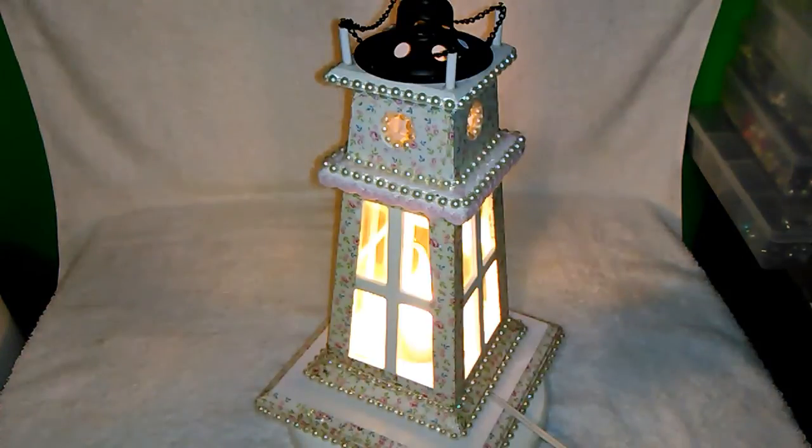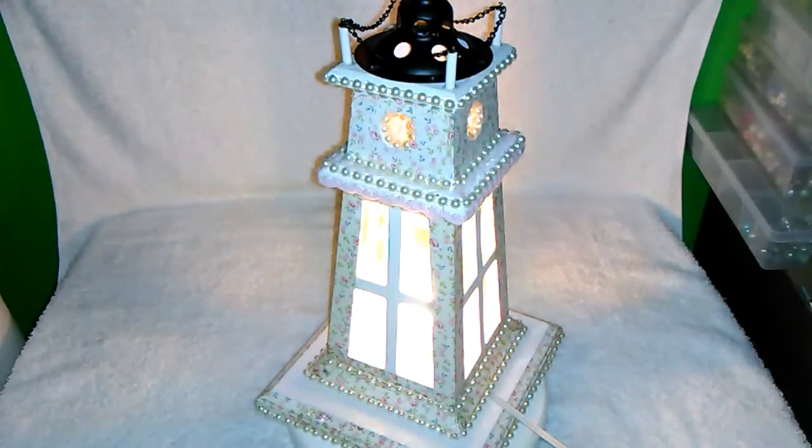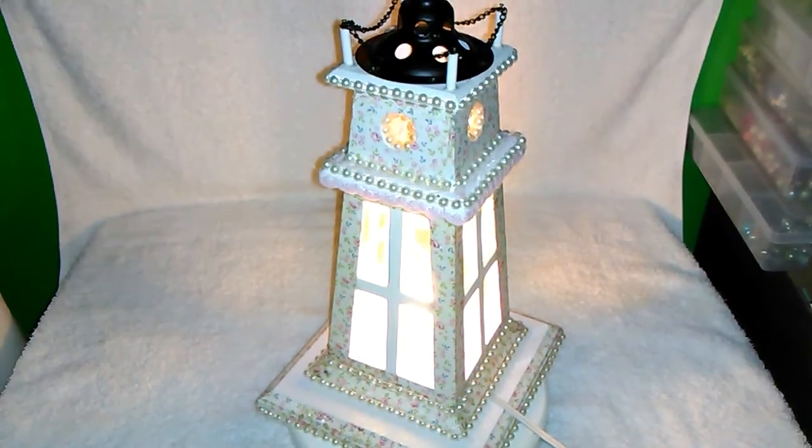So I'm trying to get the light out. Well, you can kind of see it. Like I said, it's daytime, but it works. It's functional, and it's a cute little lighthouse.